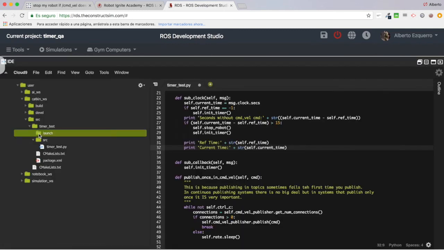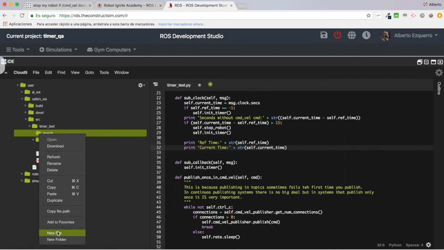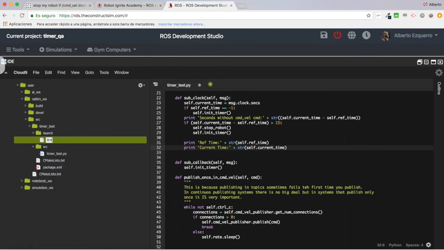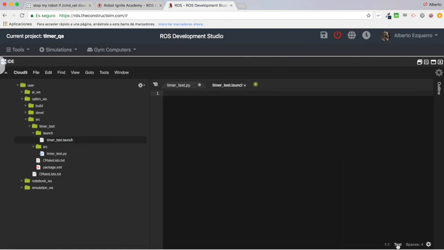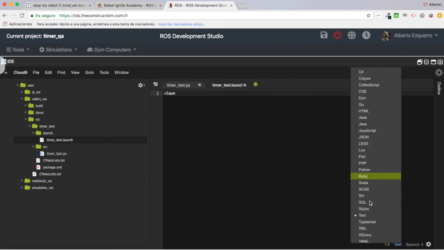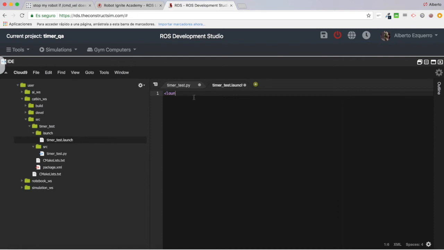Then let me create the launch file. New file, timer_test.launch. There we go. And then here, let me put this to XML. Then here, let's call our node. First of all, the package, the type, the name, and the output.